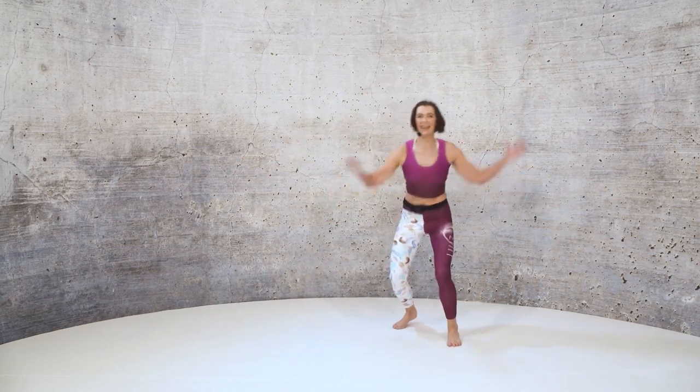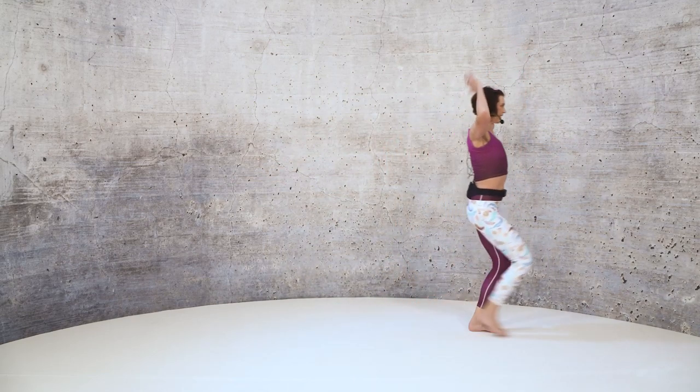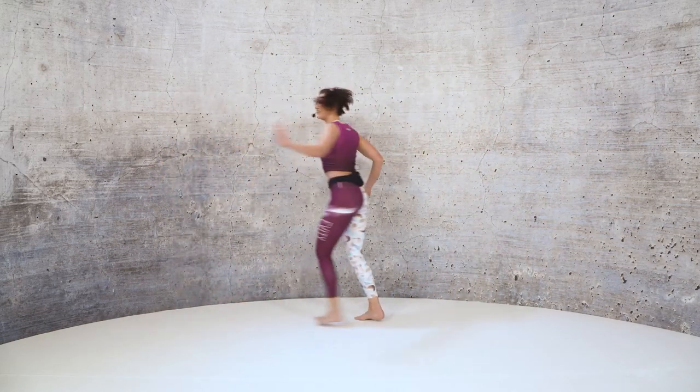Cross front. And then walking into that negative space. The back. Very good skill here. Practicing walking backwards.